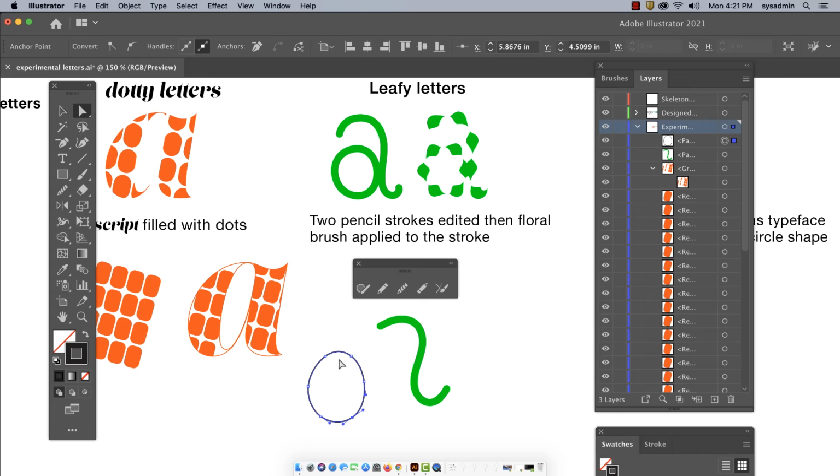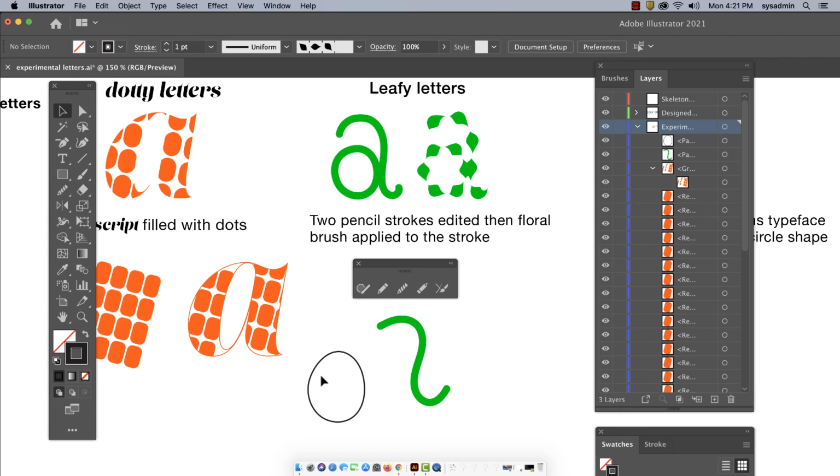I can also work with my handlebars, because this is a vector program, right? I can create the kind of shape that I want.